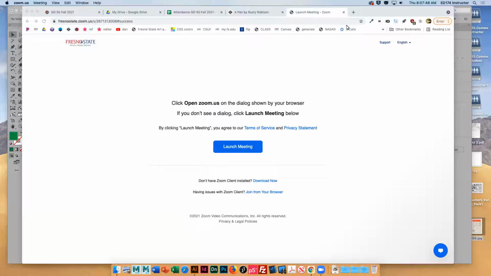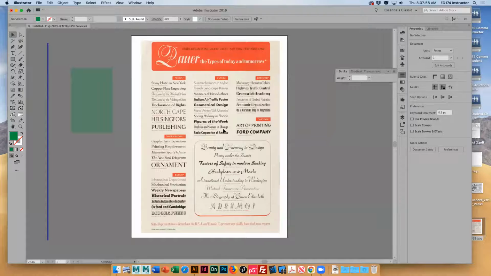Okay. All right, so let me walk you through how I would approach starting something like this. I have an example type specimen here that I want to break down so that I can create the grid and put all the things inside of the grid. This is a pretty simple example. So the first thing I want to do is determine how many columns I'm going to have. It looks like here it's going to be 1, 2, 3 columns. So I'm going to go ahead and map this out.